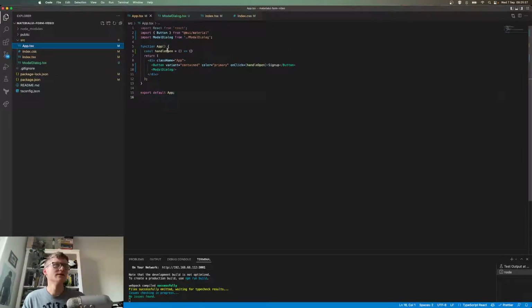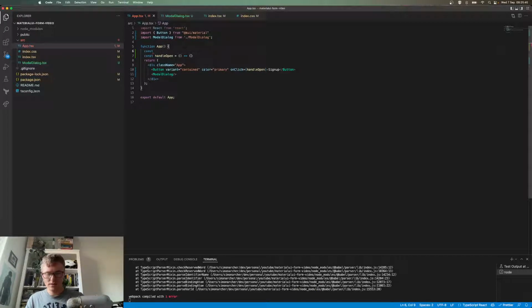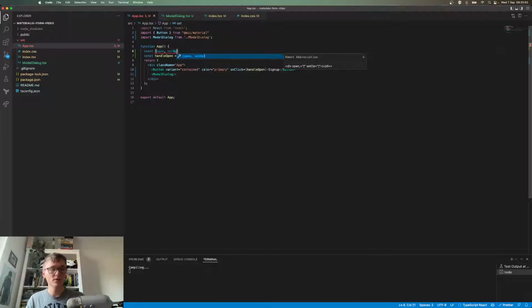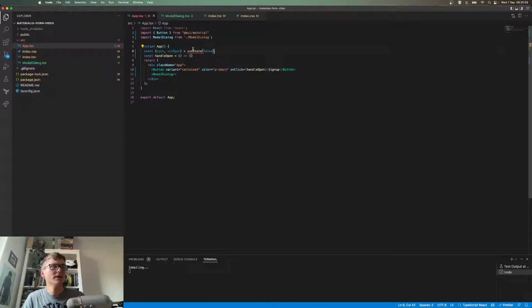Okay, so let's deal with this handle open function. To tell us if the modal's open or not, we're going to have state called open. Then we'll have a set open function for that, and that is just going to be a boolean. So we'll start off with it being false. We don't want the modal to be open at the start. We need to import that from React.